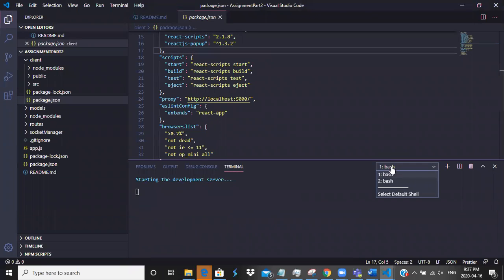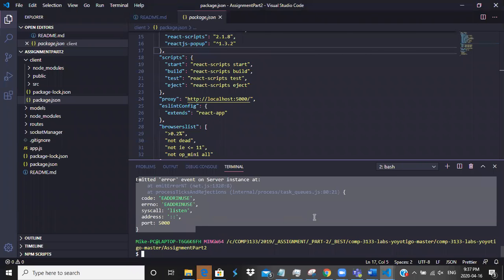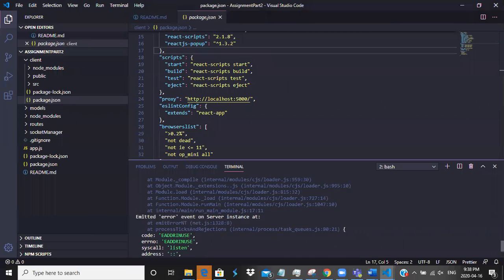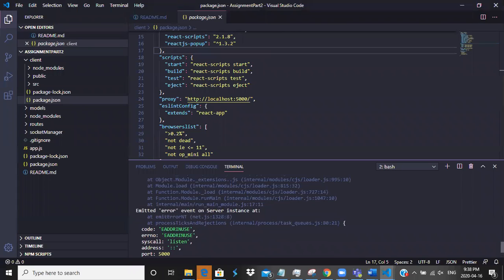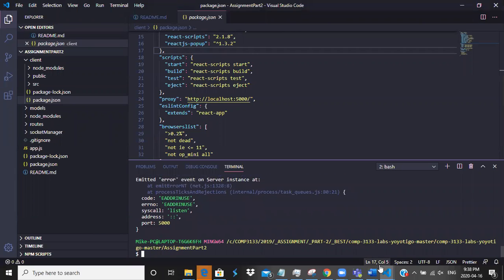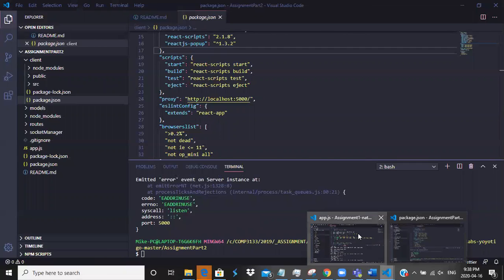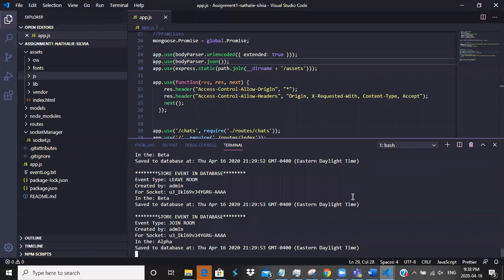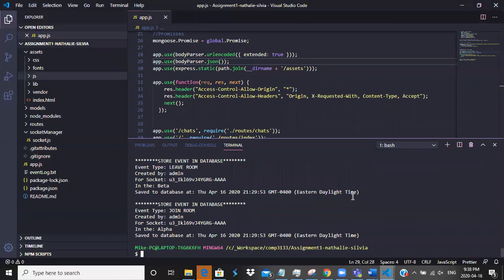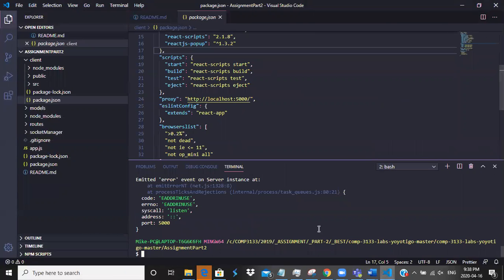I don't have this running for whatever reason. It's not loading up. I think maybe the other port isn't. It's giving me some error. Okay, so it's giving me some error saying port 5000 is already in use. So maybe this will help us out by canceling out this other one. That makes sense. So I can close this out, close the other project out, and let's try this again.